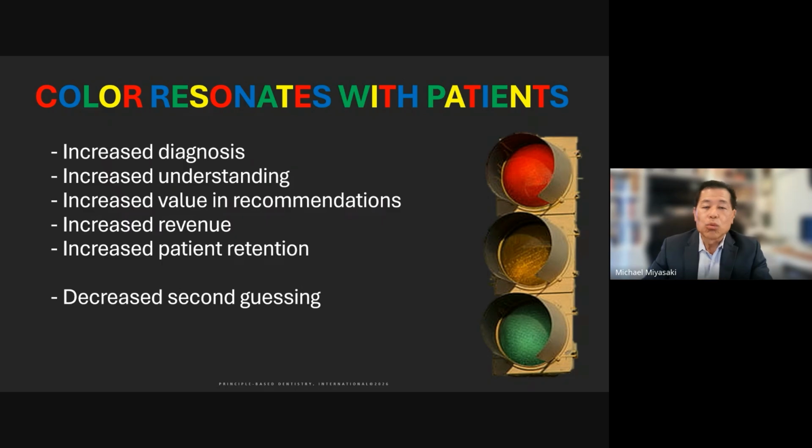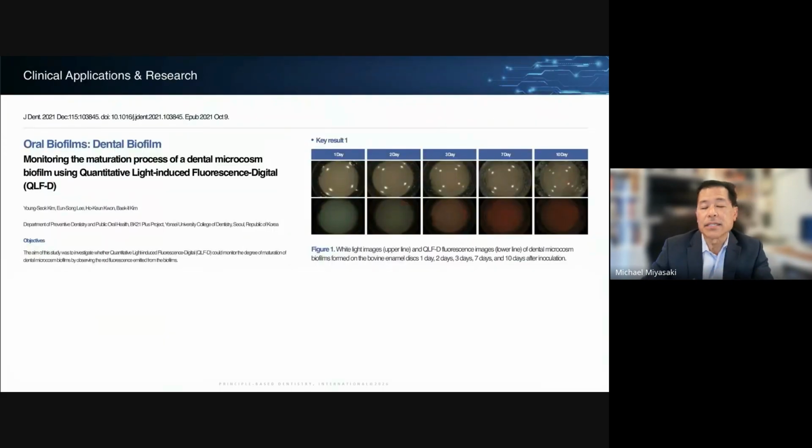And then for us, we're working more closely with our patients, so there's less second guessing. Do I have to worry about the patient understanding? Does the patient think I'm over recommending? No, because we're going to work together. They're going to see what I see, and they're going to understand now what they see.